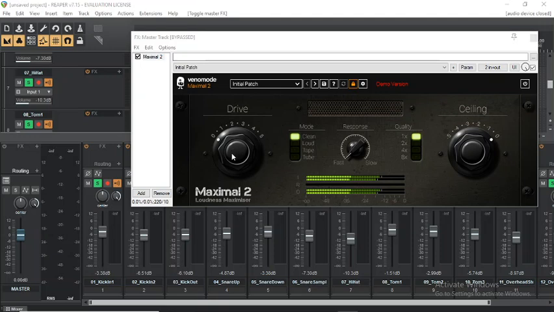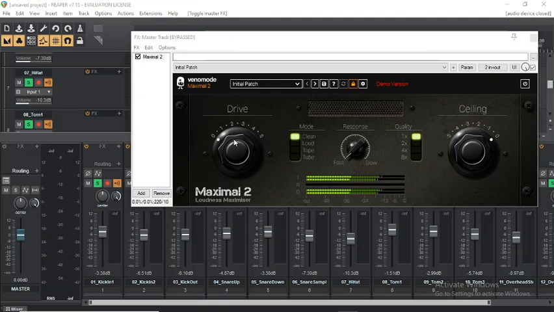Okay, so this is the drive. As you see, drive deals with saturation. The manual says that the drive parameter is the main knob to make your track sound loud. The numbers correspond to the decibels below unity gain at which the limiter kicks in, and the makeup gain is applied in decibels.